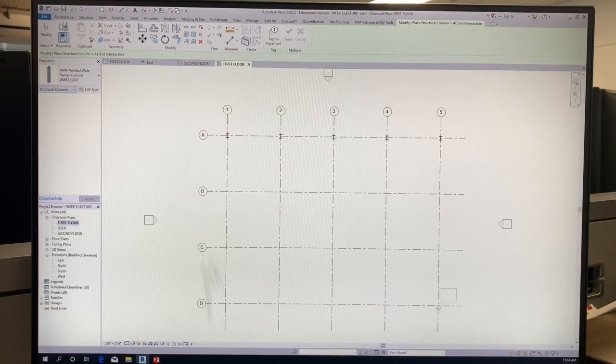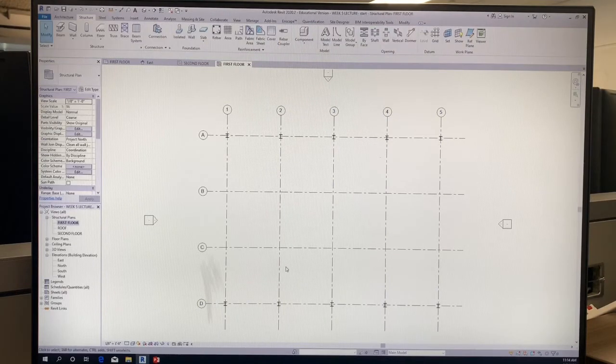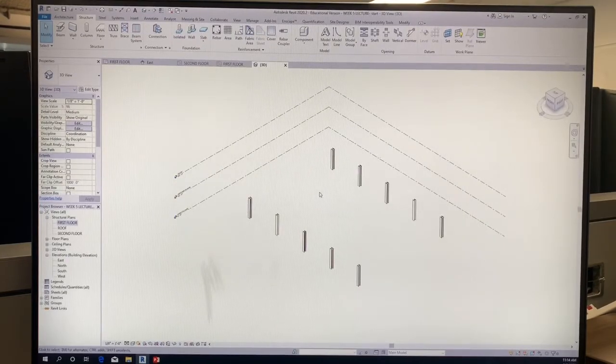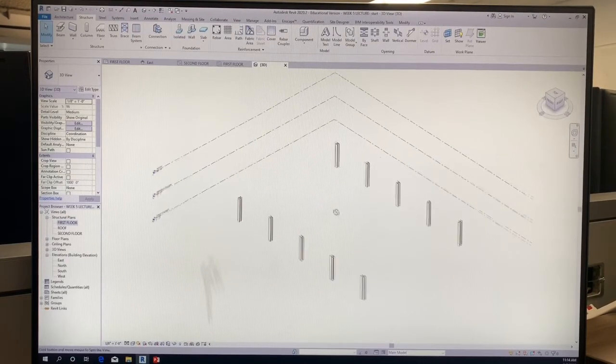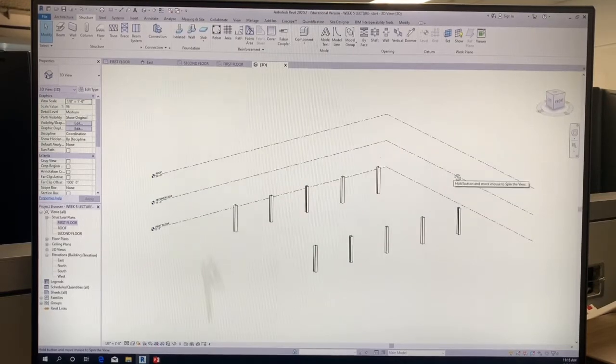So here's how you do it. Let's use a crossing window. So go from right to left, okay, and touch all of those grid lines. So D, 1, 2, 3, 4, and 5. Let go. There you go. And now don't put anything on B and C yet. Okay, those are going to be different heights. So now click finish. Okay, so now press escape. All right, and let's look at it in 3D. Right, so there we go. We've got our outside columns showing.